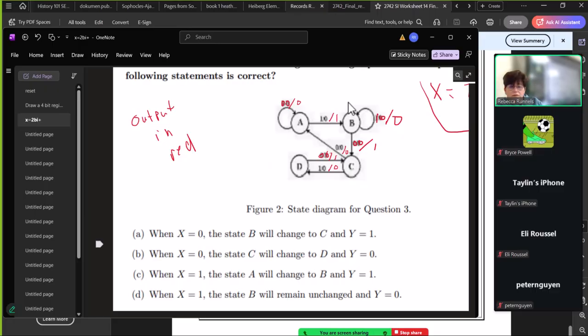But which value are we supposed to represent X for? X is always before the slash, the input is before the slash. The output's after the slash. Yes. I said X is a 2-bit number, and there are don't cares. So we don't have anything showing for 1 1 or 0 1.